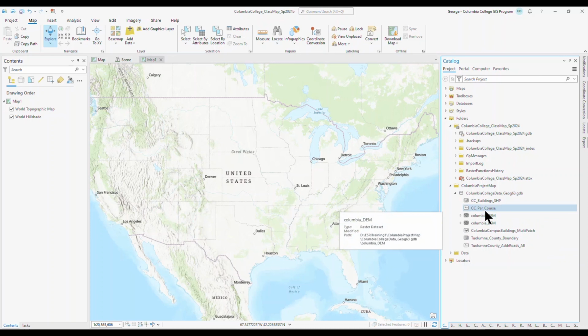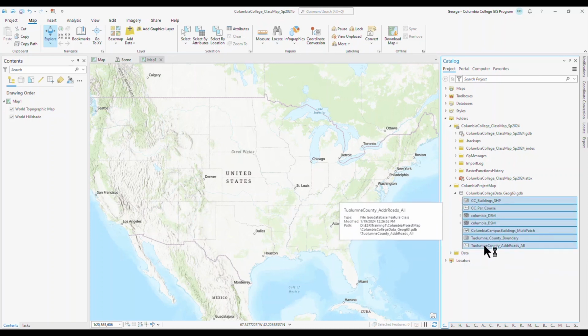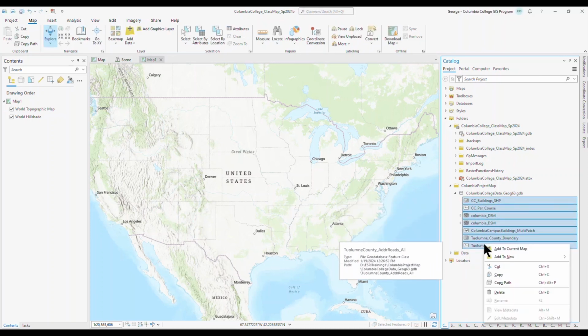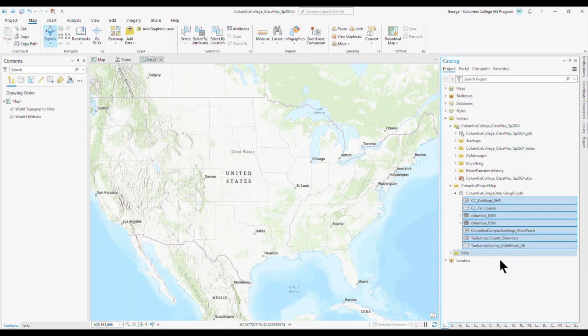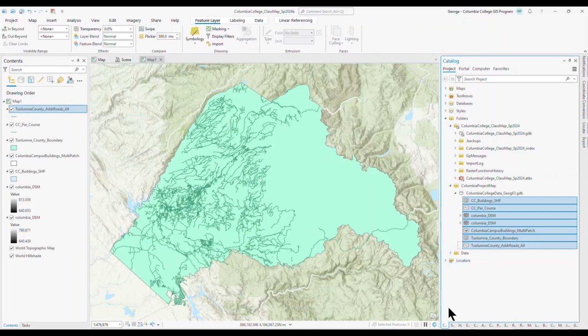So let's go ahead and add all of that as part of our mise en place, and we'll add it to the current map. I highlighted the top one, held down the shift key and went to the bottom one. That highlighted all of them, and then I'll add all of them to the current map. But you can also drag them over there, or a couple of different ways to do it. So this will just take a little bit of time because there's several files here. And notice how the little wheel in the lower right means that it's still loading data.